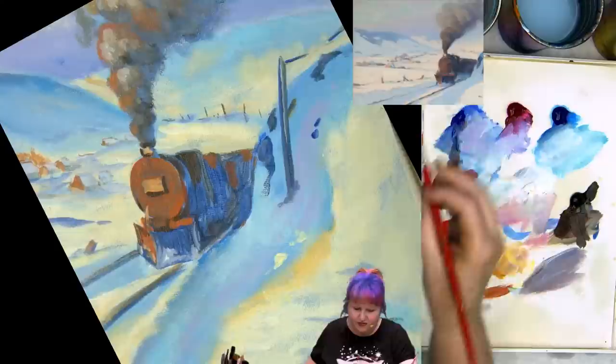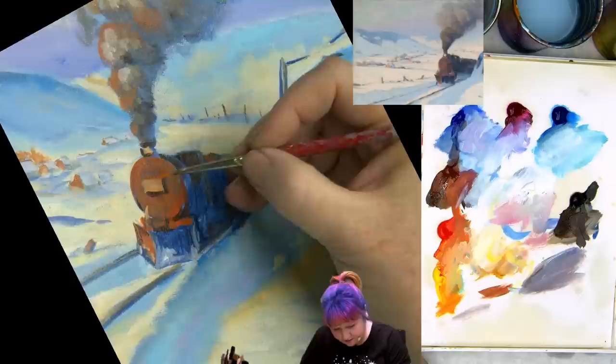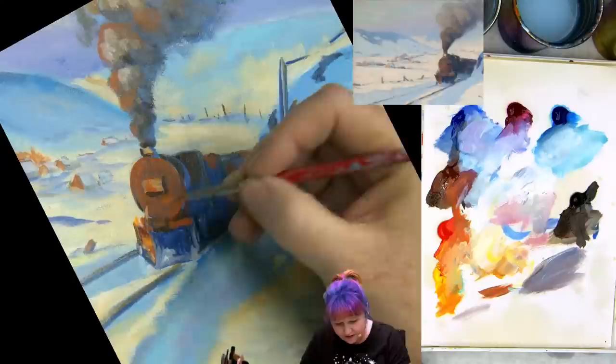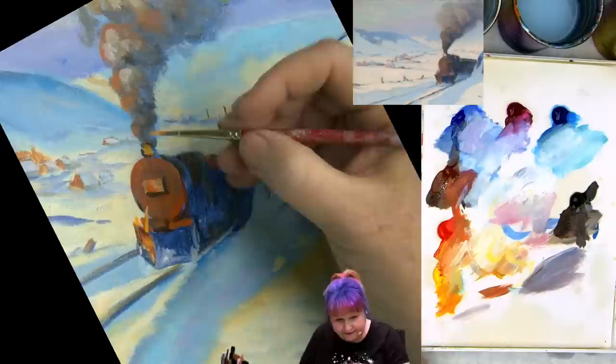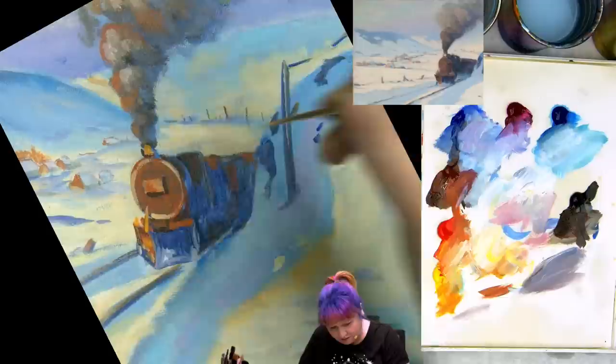Put little bits of it on there. Little moments. Get into my detailing brushes. Make it orange. Get a little yellow. A little spot there. A highlight. Just trying to capture little bits of where the highlights might be.